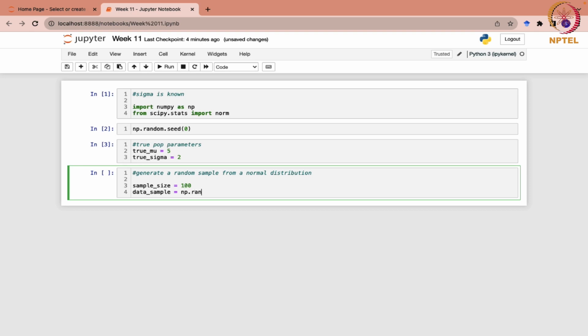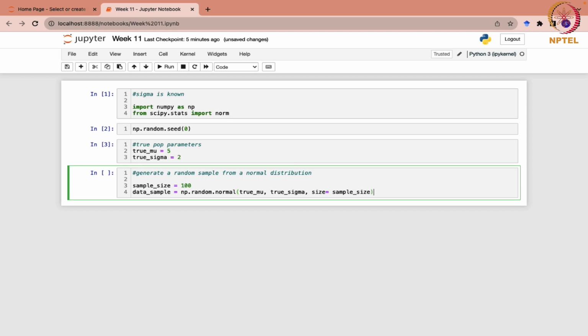So we would write np.random.normal, and in brackets we would write true_mu, true_sigma, and size would be the sample size.